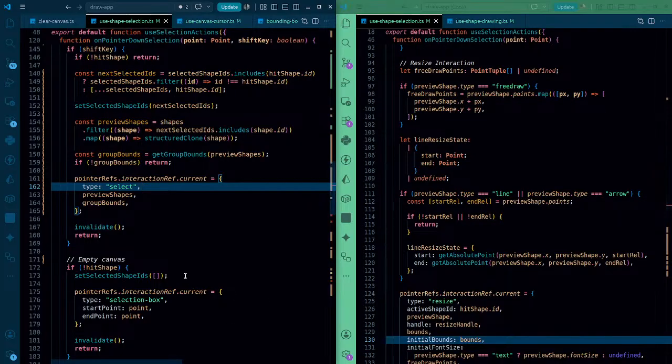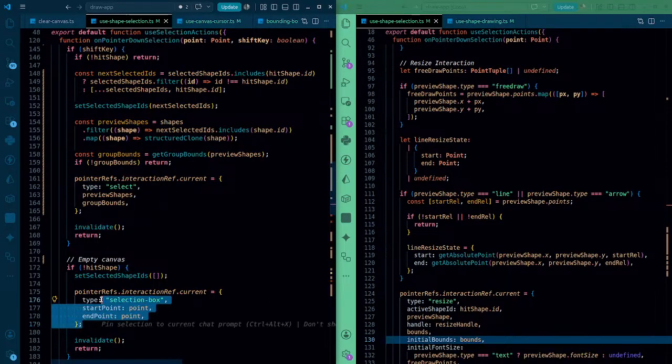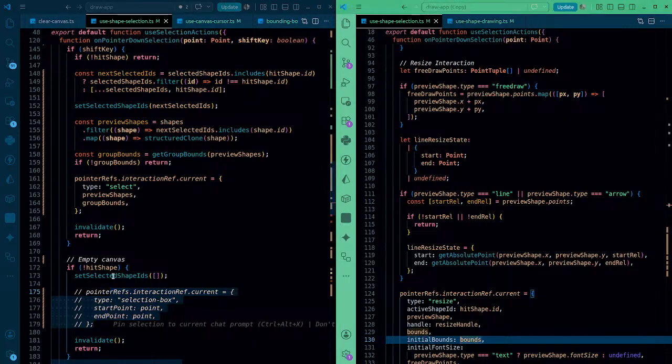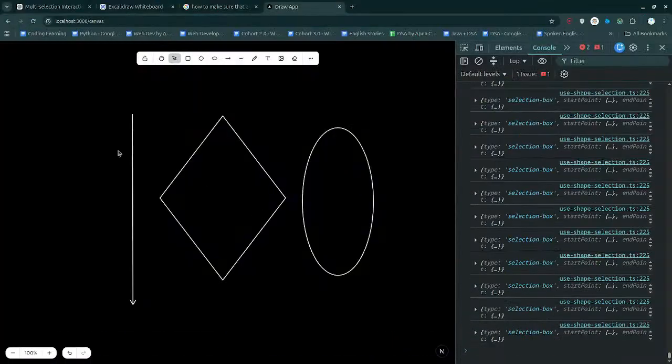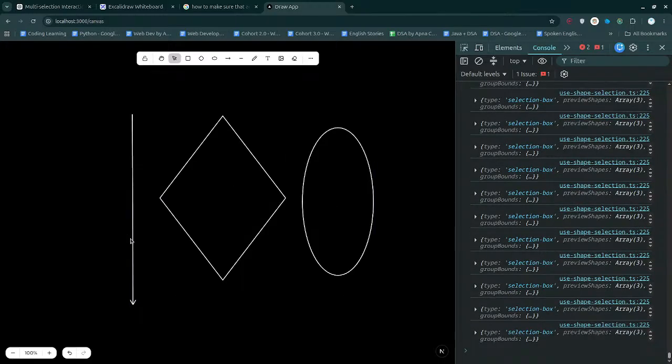So if there is no hit shape, so if I just simply comment this, okay, it became selection box. Interesting.